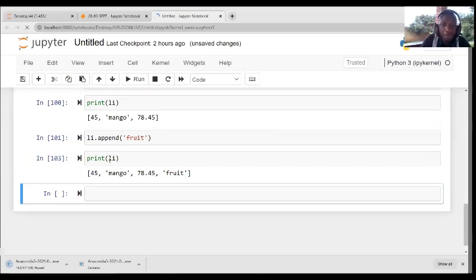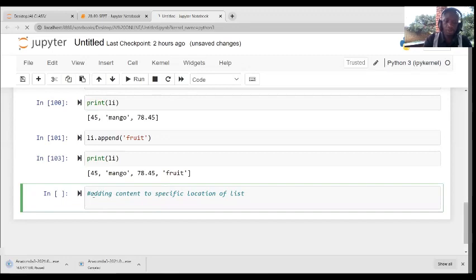If you have seen the logic, as you use the function append, you automatically add the content at the end of the list. So let's ask ourselves, what happens if you want to insert content at a specific location? Let me say I want to add content at index 0. For this, we use the keyword insert.